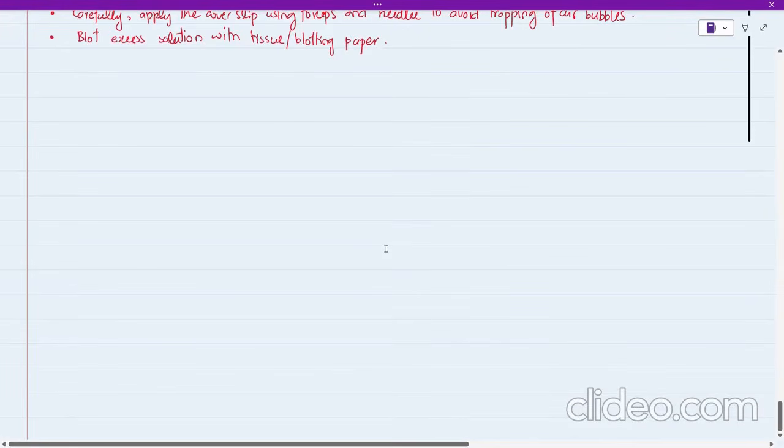So this was all the stuff that you needed to know for the practical paper, and I'll be making a next video on the plan diagrams together with their slides that you need to know, and it will contain all types of slides, all types of transverse sections and longitudinal sections that you need to know. So stay tuned for that.